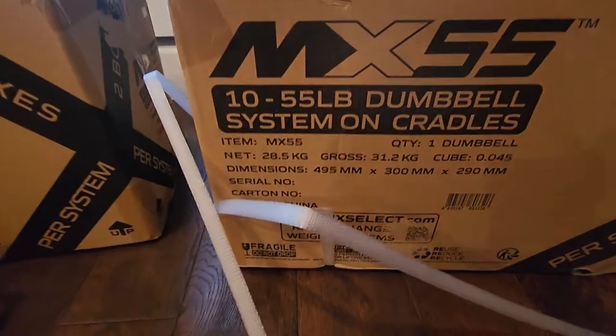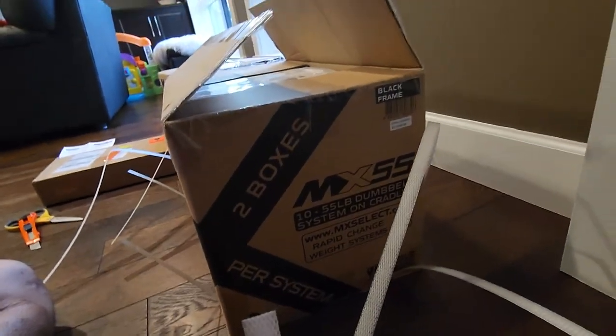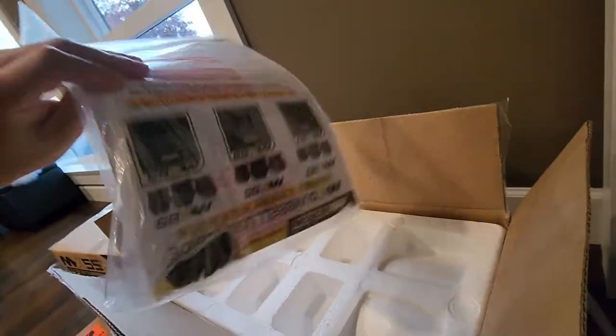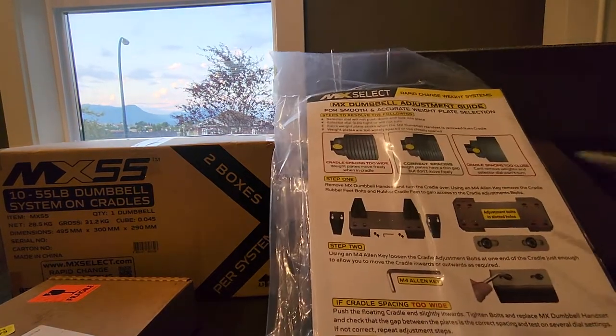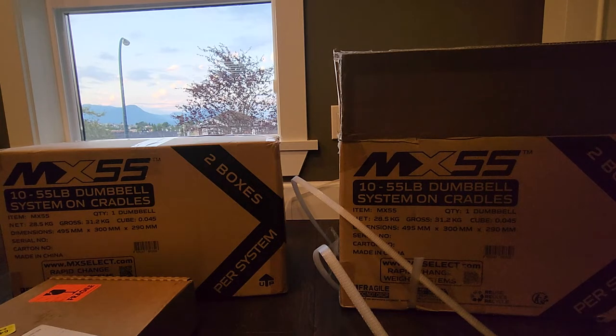A quick walk around here - steel is only going to get more and more expensive. There's not a whole lot to see. I would love to get the stand as well, but the stand is another $190 and it's a lot out of stock. I decided between the NuoBell, a new one called Pepin which is quite expensive, and there's Bowflex - a few of them out there. I got this one because some good reviews. The plates are kind of angled, but these are all steel which is good.